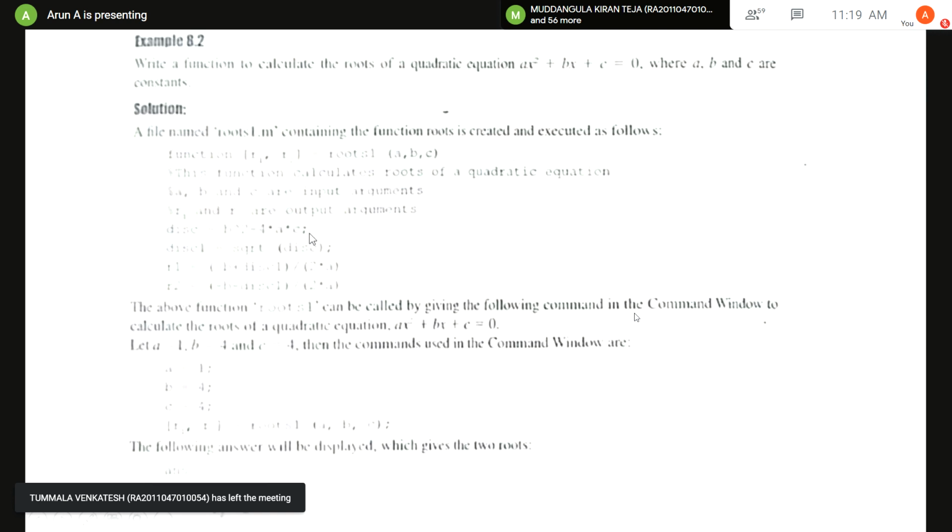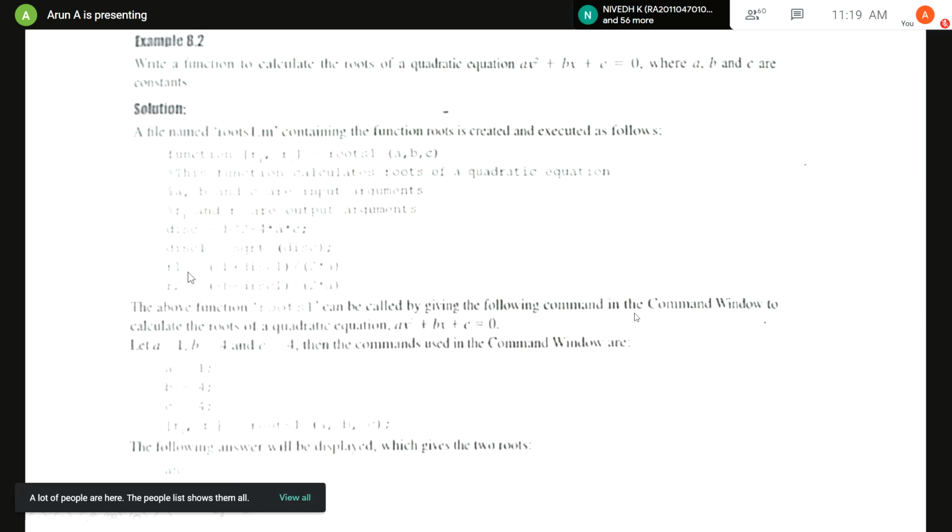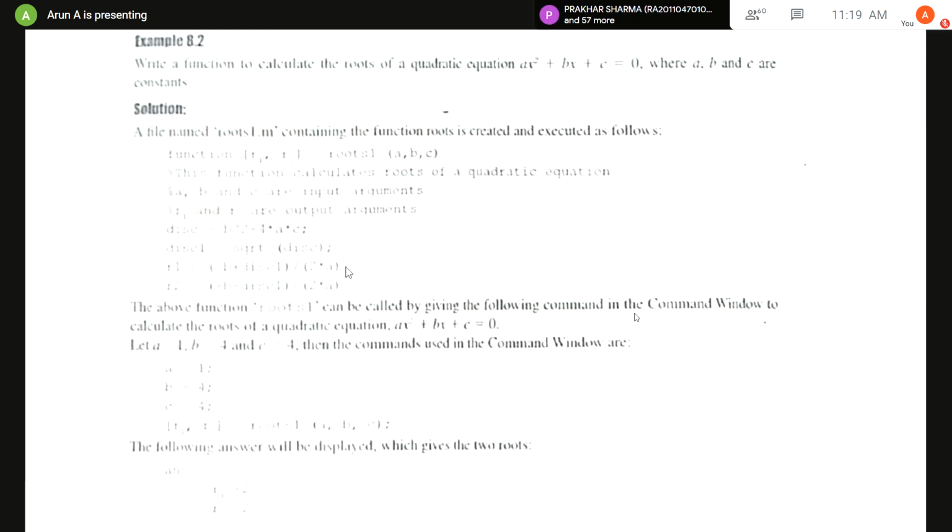So this part is for calculating the discriminant, that is b square minus 4ac. Calculate the discriminant. And this disc 1 line finds the square root of the discriminant, because you know how to calculate the square root. I'm not going to go into the mathematical formula. The first equation calculates the discriminant, the second finds the square root of the discriminant, and the third one is R1. This R1 calculates the first root and this R2 calculates the second root.